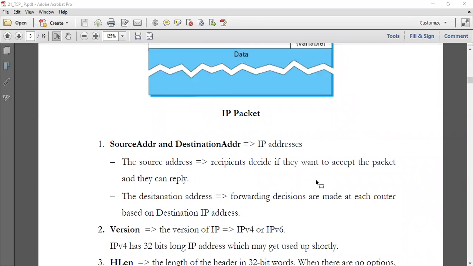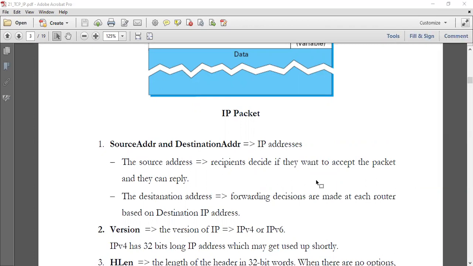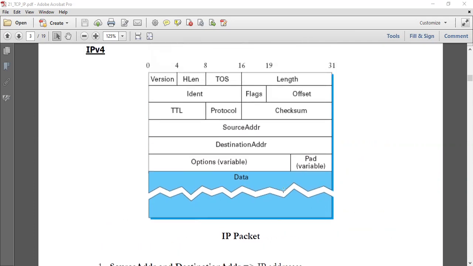and also it knows where to reply. So when you are fetching data, you're sending a query to a web server. Reading from this source address, it knows where to send the web page information in response. So when the web server sends data, putting it in an IP packet, it uses your address.